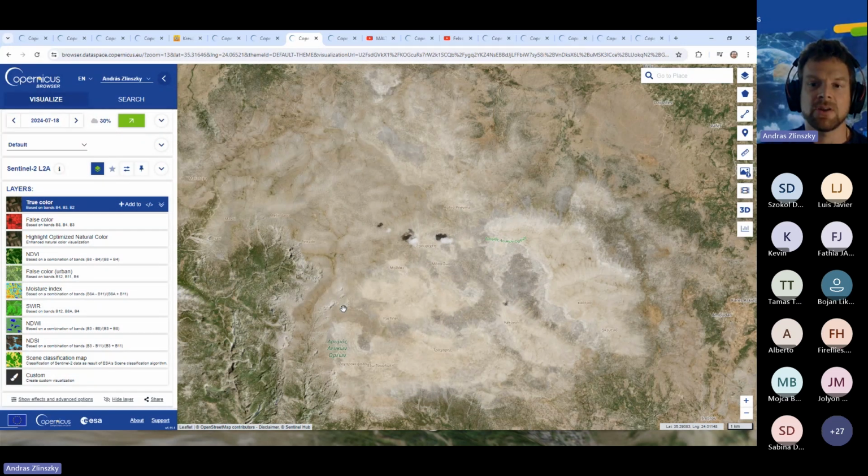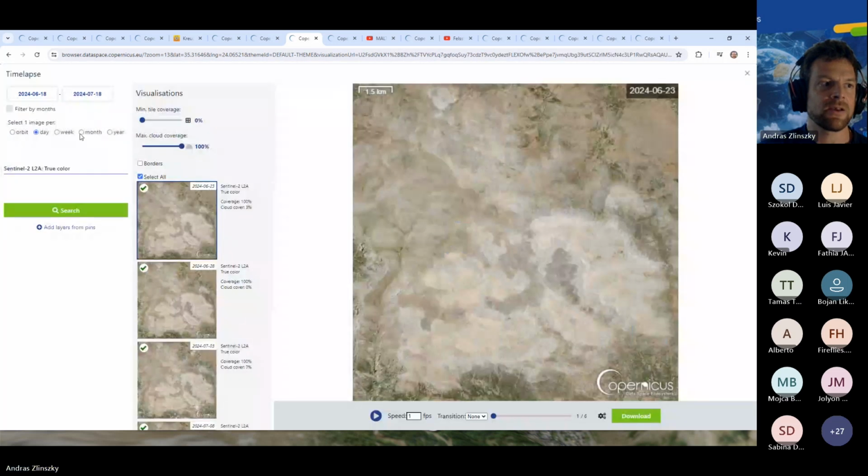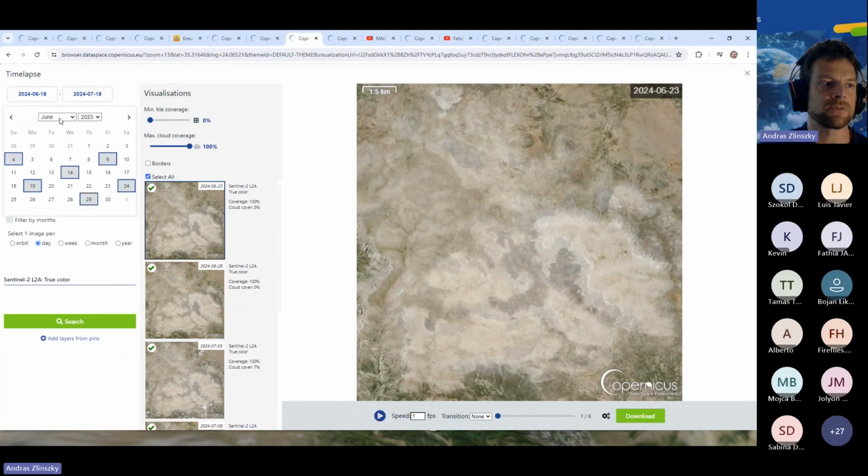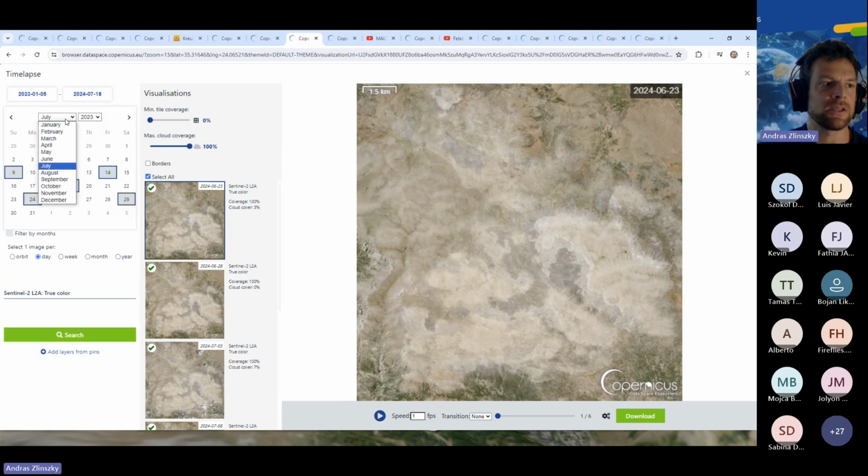So what can you do? Well, it's actually possible to create a time-lapse image of the area and then investigate the typical snow cover conditions. What you do is you go on this little film icon. You click the play button. And then you want to set the time range. We don't have the full year for 2024, so we're going to go for 2023. We're starting in the beginning of January. We're ending in late December.